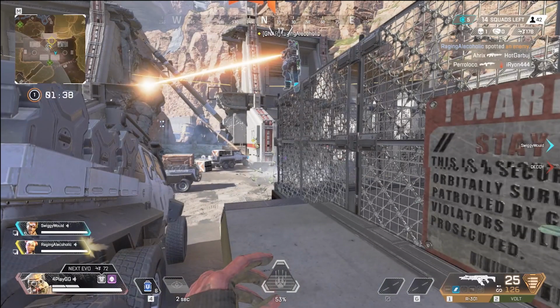Here my ally has given me 2 pieces of information that are pretty great. I love allies who ping where enemies exactly are, and also she's shooting here to the left. So that means there's a person up there.